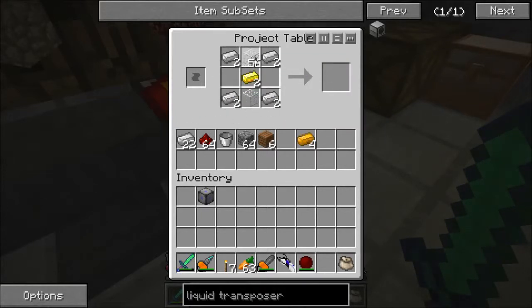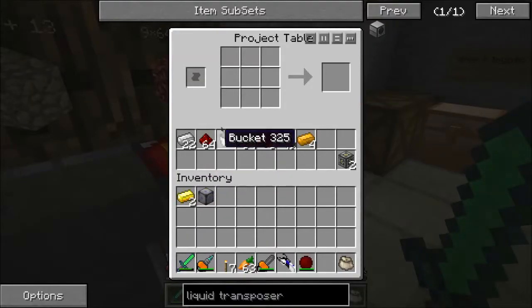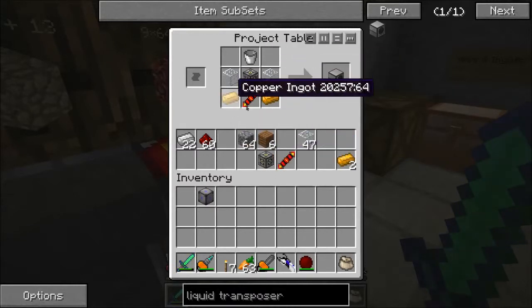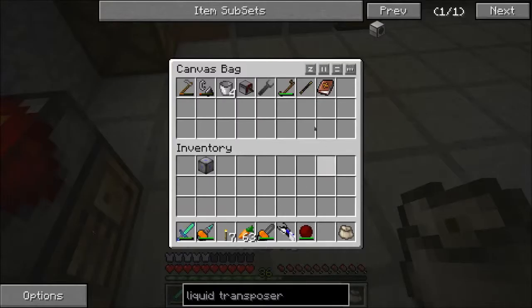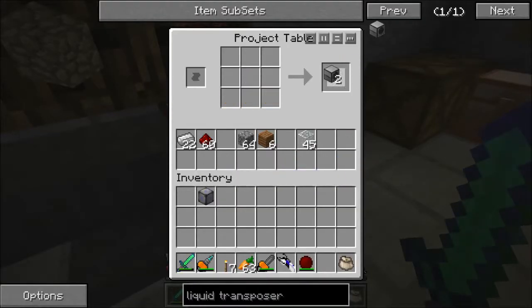And I'm totally using the project table wrong. There we go. I need 2 more pieces of gold. This is why this project table is so close, so that I can reach it with no problem. So we need 2 more redstone reception coils. And then from there, the recipe is just as follows. It is just the redstone reception coil, and then some copper, and a bucket on top with some glass as well. So I'm going to make 2 of these.